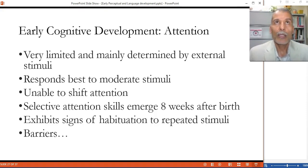If I am speaking now, and I switch into Arabic, for example, or French, or another language that you are not familiar with, and I continue speaking, it takes about 20 seconds, maybe 25 seconds if you are healthy and everything is fine, and then you are not going to even hear my voice anymore. The baby is like that. The student in the classroom is like that.